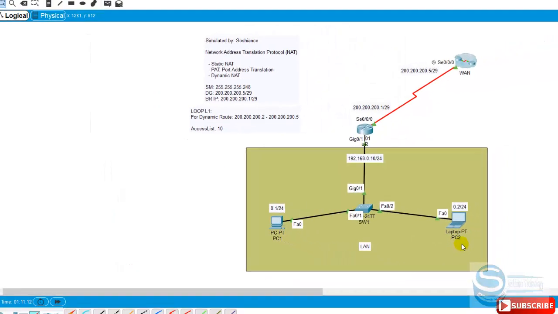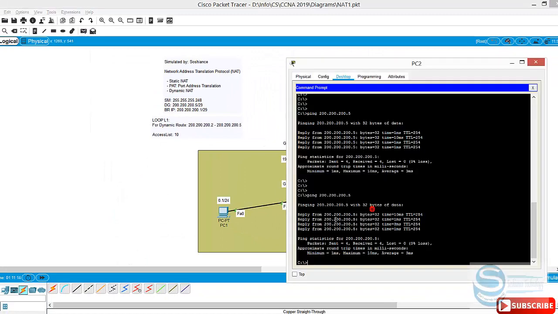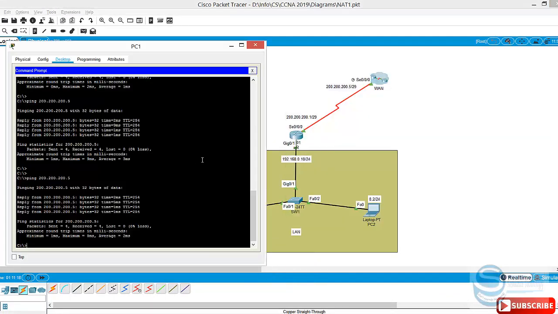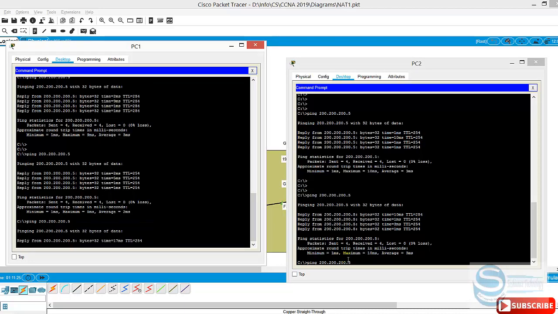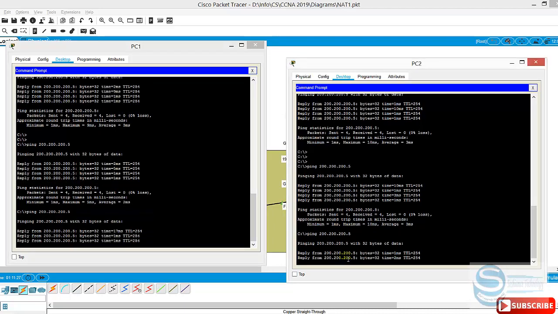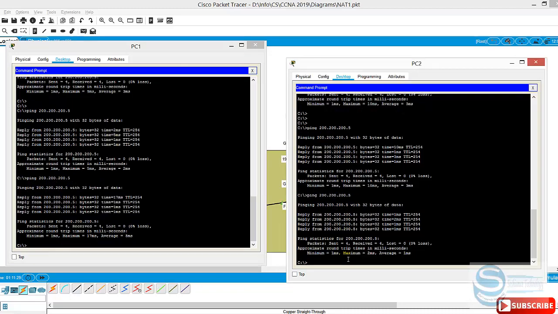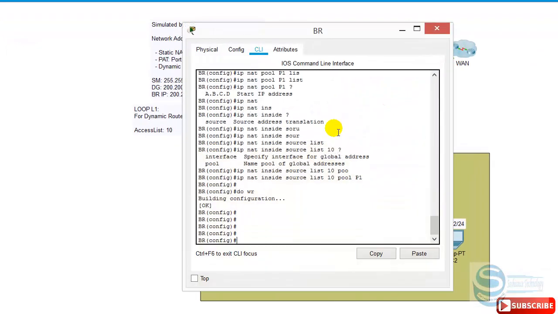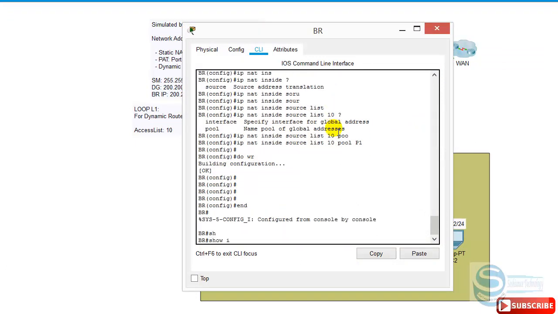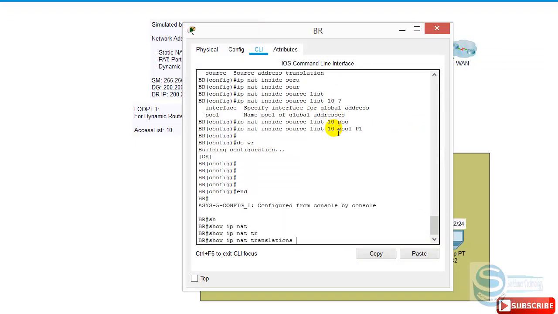So this is configured. Now simultaneously I'm going to ping from this PC and this PC, and both of them will be using different public IPs, this one and this one. Okay, so now I go to this router and I'm typing show ip nat translation.